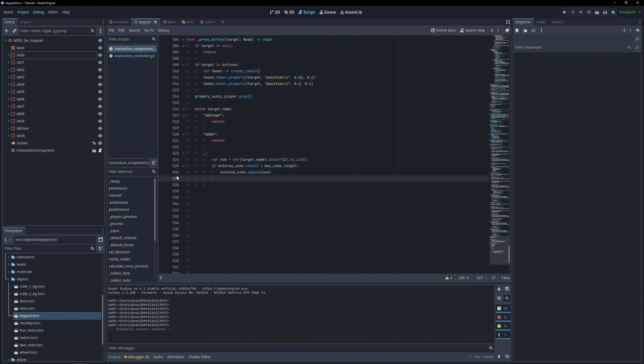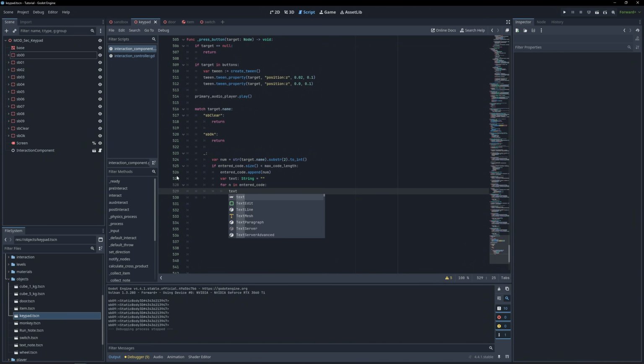We are going to create a new variable, which is just going to be called text, which will be a string, and that'll just be equal to empty for now. So then we are going to iterate through all of the numbers that we have entered in the code so far, and we are going to build this string including all of them. The reason we have to do this is because we are storing these values as a number. So we are going to take in the numbers from the code, make them a string, and then append them onto the text. So this text is an interior variable, so we actually need to set the screen label. So we'll say screen label dot text equals text.